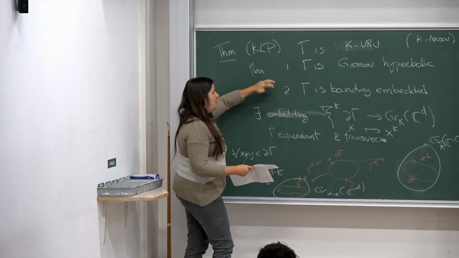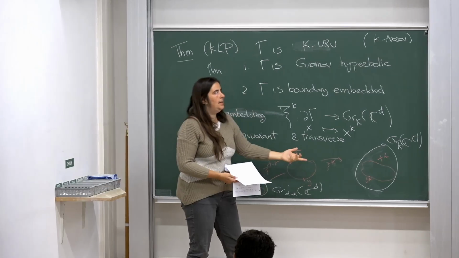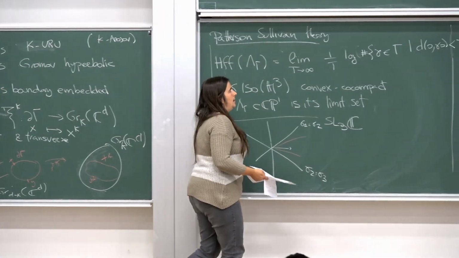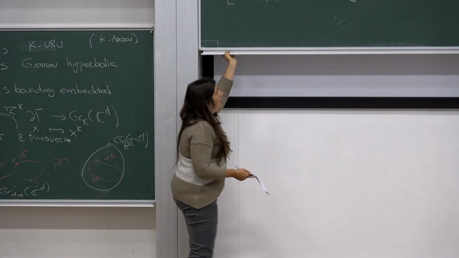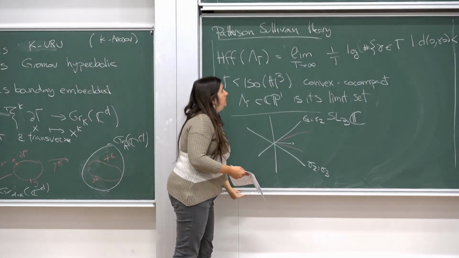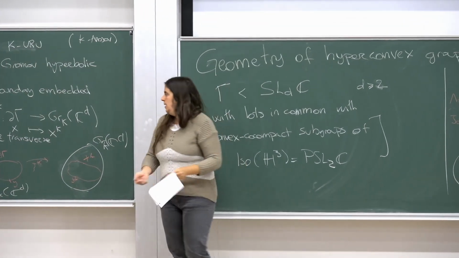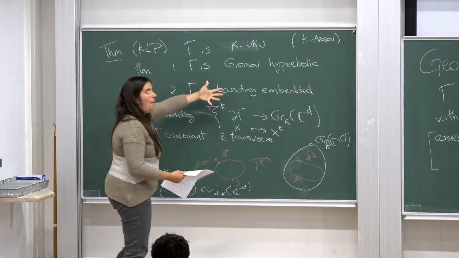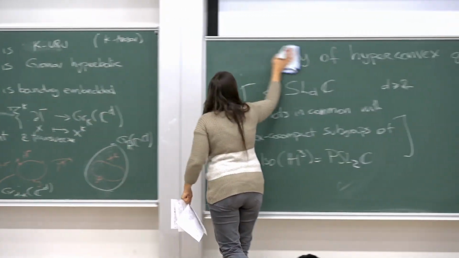And why I like such a result is that under this condition I have some good control of the limit set at infinity. I like it because then games like this can be played, and this is indeed something that Kapovich played very nicely with Subadip Dey: that again, the metric geometry of this fractal set at infinity reflects the geometry of this orbit. So they prove a Patterson–Sullivan theory result.